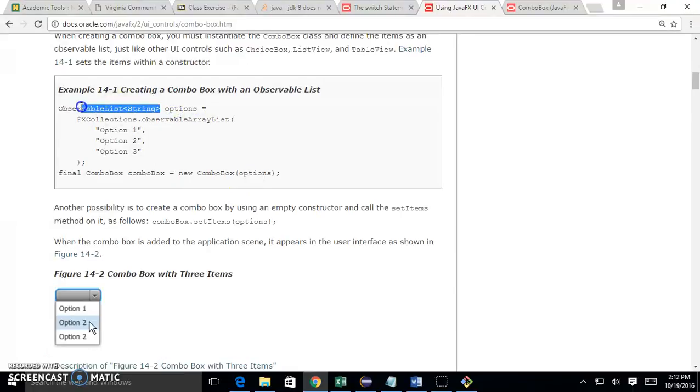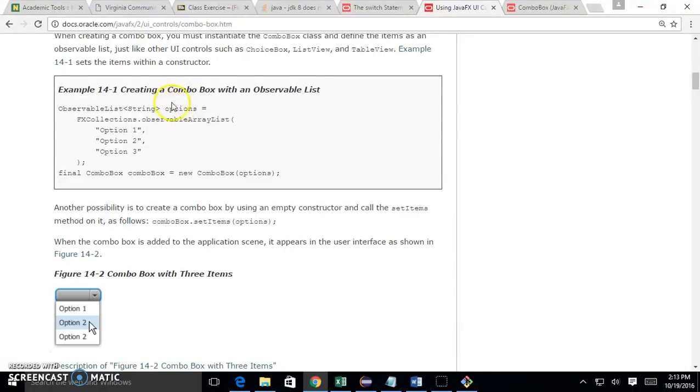So options is just the instance name. It can be any name, but it has to be of type ObservableList, and for the values we're going to use String. If you use int, just say int, but here we're going to use String, and then we say equals. Now we have to give the values to options.